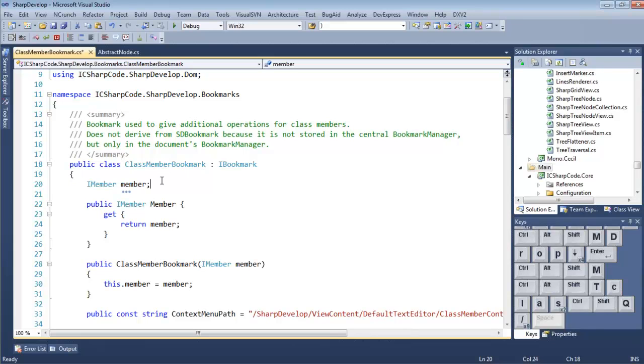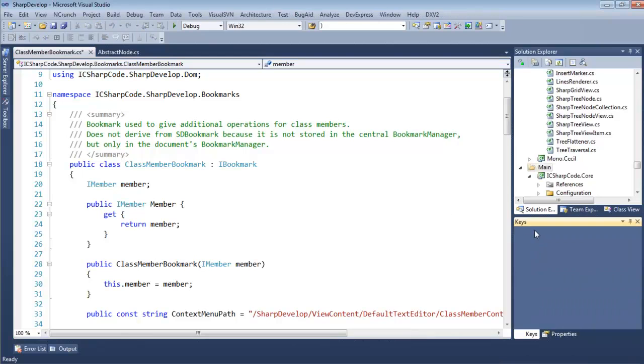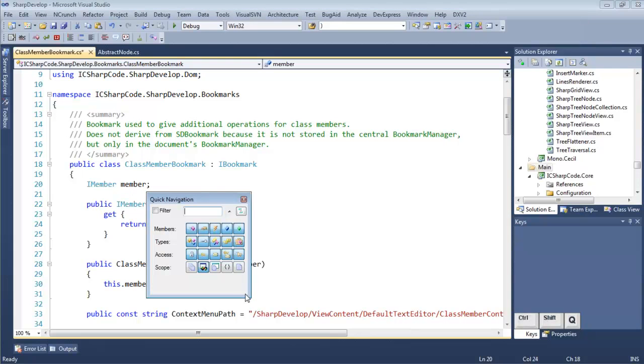First thing to show you is our quick nav function. You'll see first of all on the right hand side here that I've got a little keys plugin. We use that for demonstration sometimes just to show you what keys I'm pressing. So as I go through this, hopefully it'll be a bit more apparent what I'm pressing. So if I go Control-Shift-Q, this is our quick nav function, quick navigation.